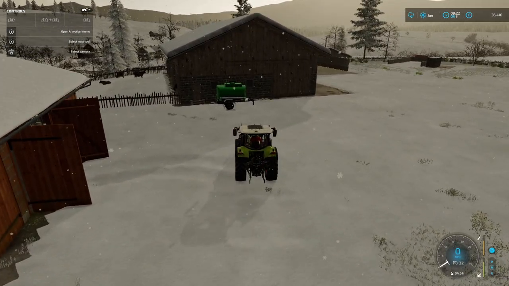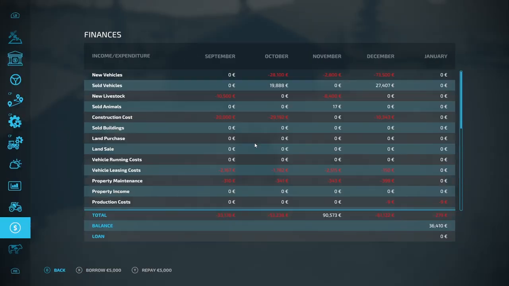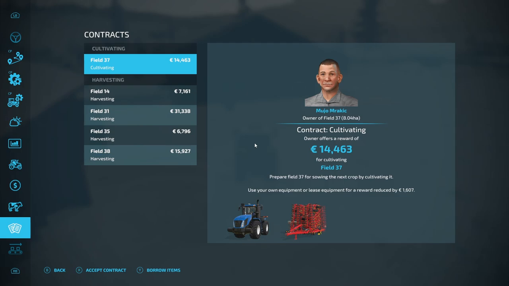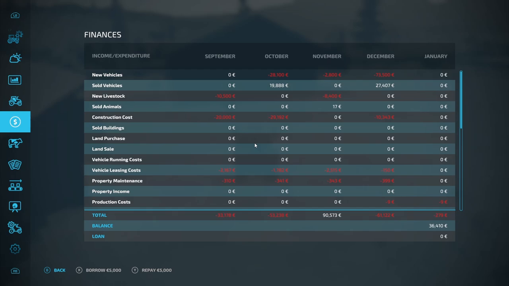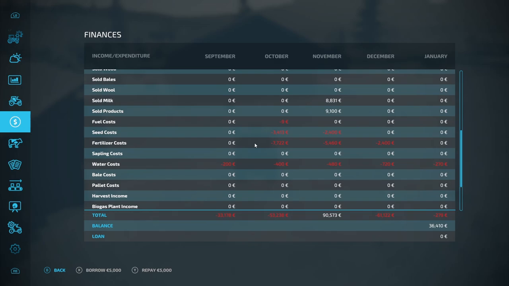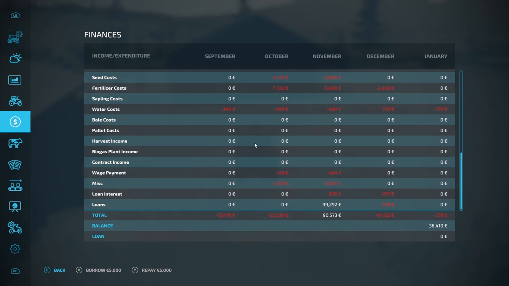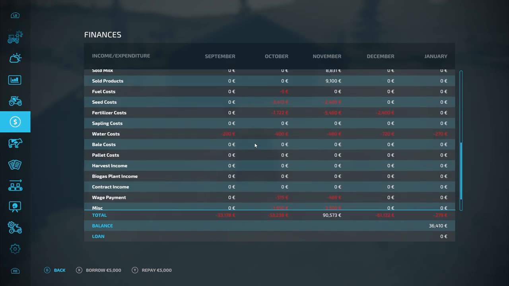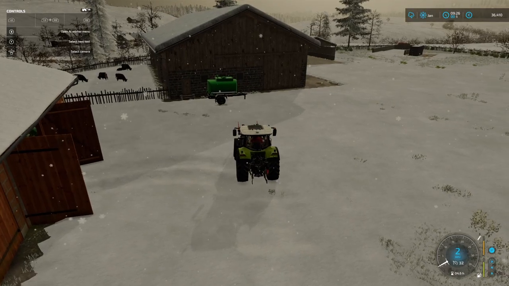What I did want to do is see if there's been any sale of raw milk. Is there any way we can tell? So I think if we go to there, let's just have a look. Production costs, this is before we've done anything really. Water costs. Yeah, so there's nothing that's come from harvest income or any miscellaneous or anything like that. So yeah, I would say that we're using all the milk production to produce cheese.